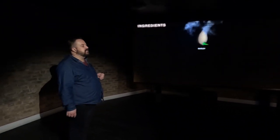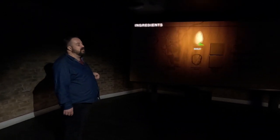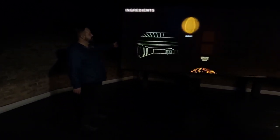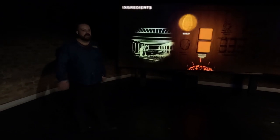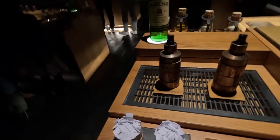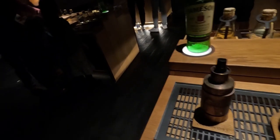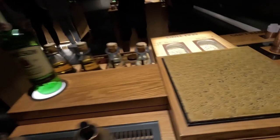Now traditionally, this would have been done in a malt house or malting house, which was a large room covered in ceramic malting tiles, which would have looked something like this back in the old distillery. This is what it looked like. On the table there, you can put your hand on the original ceramic malting tile. It's slightly warm to the touch. You can see all the holes where the air will be blowing through the room. You can also see the malted and unmalted barley.